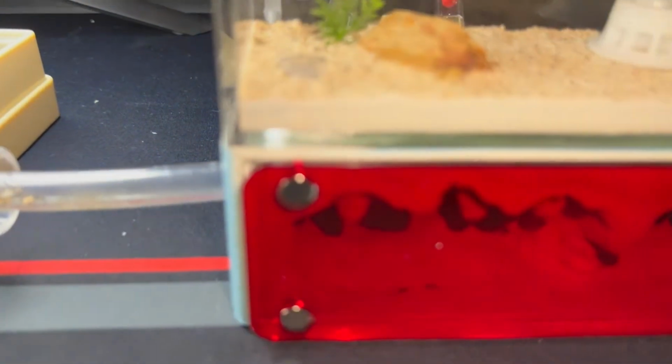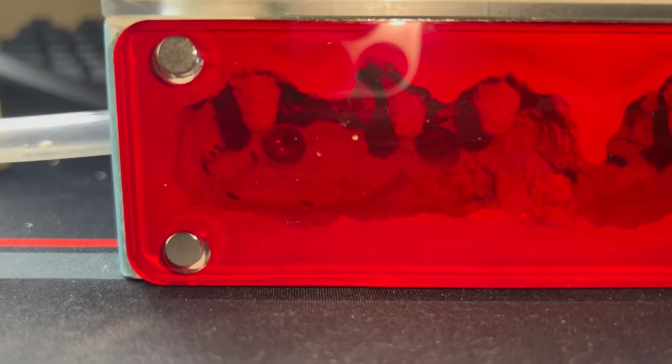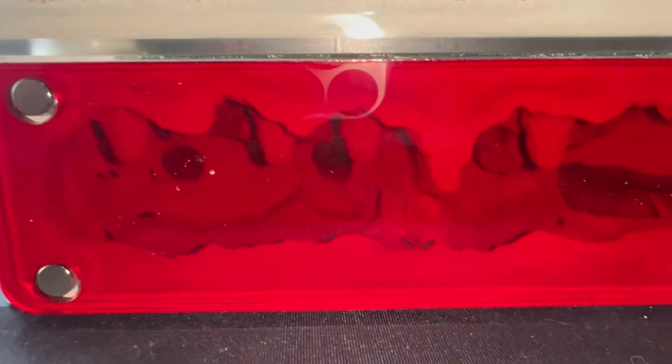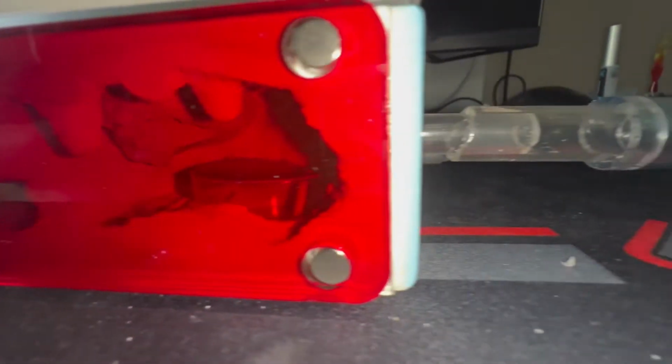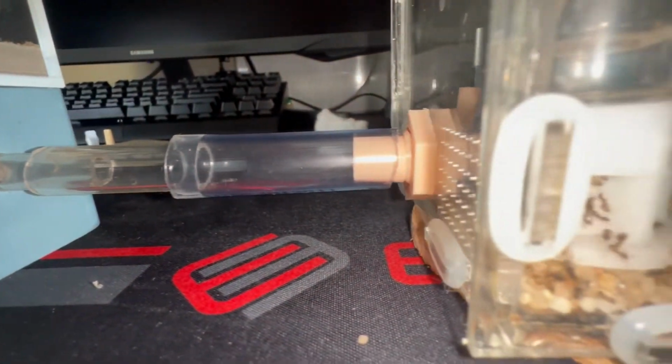So this is just a few more hours after starting this process. I think it's about 2 or 3 hours. I tried to write it all down, but in reality, I can't remember. This whole process took about 3.5 days. So the ants moved really slow. But the good thing about it is they were able to get all of their cocoons and everything into the nest relatively quick. I was actually really surprised how fast they were able to move all of their brood and stuff into the new nest.